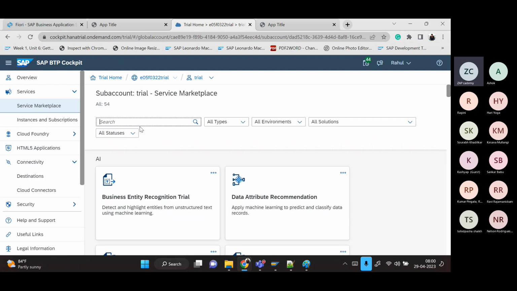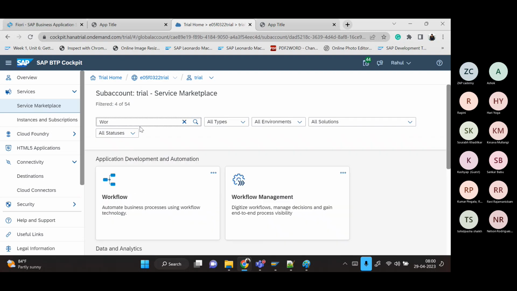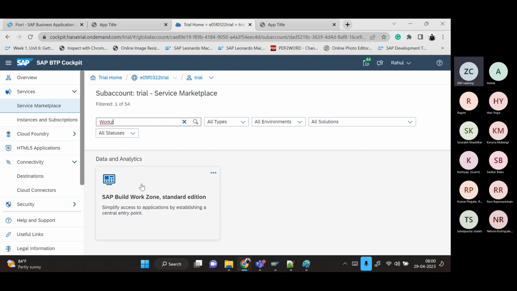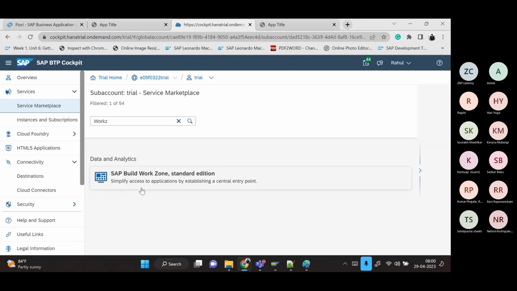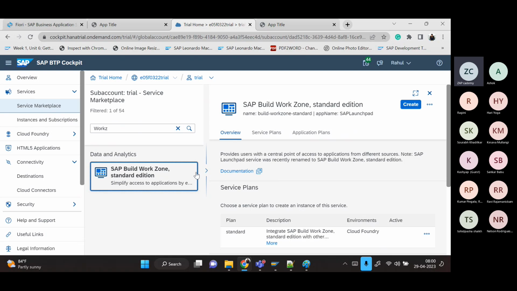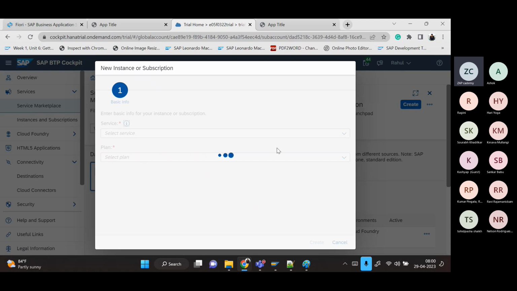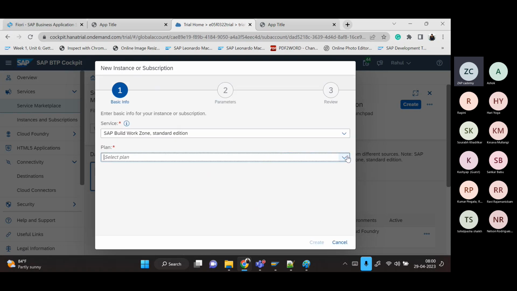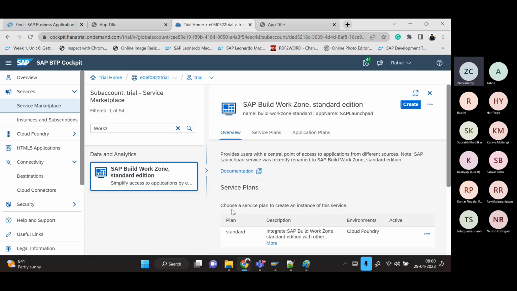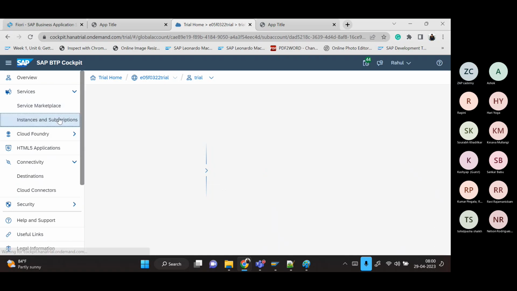Inside the service marketplace, you should go to Work Zone, go to the standard edition of Work Zone and create an instance in this. Once you create, choose the service plan as the standard one.